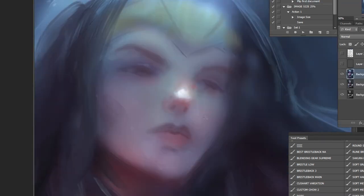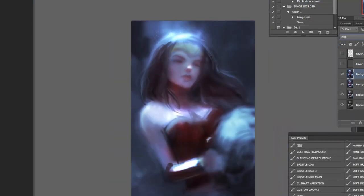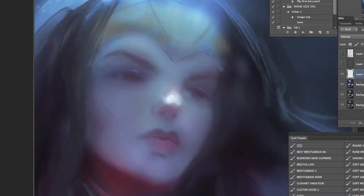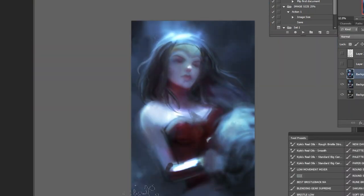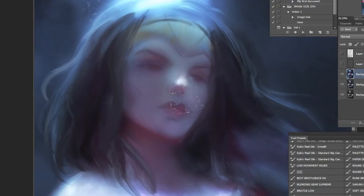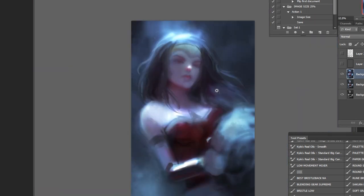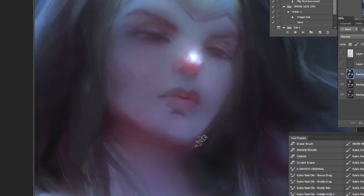This goes into the topic of today, which is you only need one. What I mean by this is a lot of times I hear people talking about how they're not feeling confident in their work, or they just don't feel motivated to do anything because they're worried about the result of what they do. And going into this Wonder Woman piece, I had that same thought. I kept telling myself that I've never drawn or painted comic book characters before. It's going to be very tough to do superheroes justice. Why would I ever start?